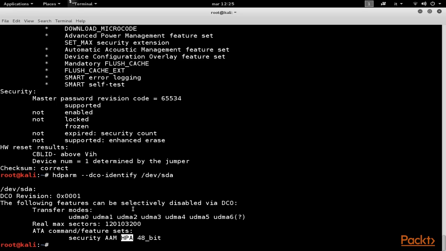There's another option of the HDPARM tool that allows us to see more information about the host protected area set on the disk, and it's the -N option: hdparm -N /dev/sda.